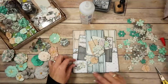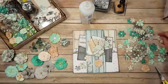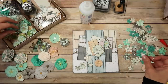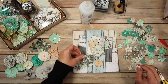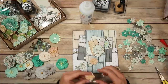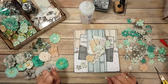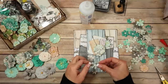I think that does. I do like this one. I do like it. I don't know if I like this one right there, though. I can't decide. I feel like this is too dark. That one's too big. Oh, how about this? No, it's too much of the same color. Too big. What if I did that from under there like that? Nope. What am I going to do? What about this one?